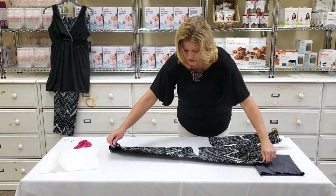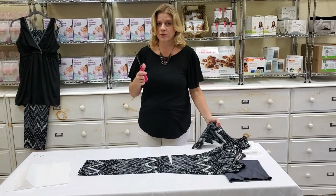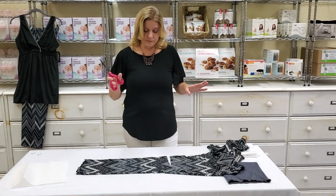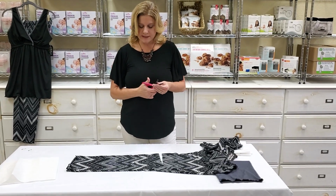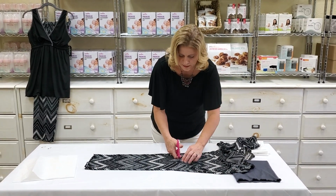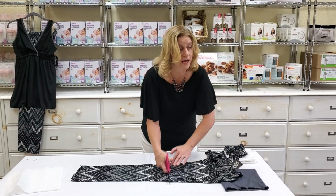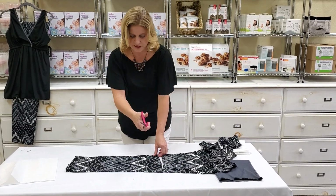As far as your scissors go, you want to make sure that you have either sewing scissors or fresh, new scissors so that they're not dull. Otherwise you get a bunch of frays and jagged edges. If that doesn't bother you, just cut away. But for my purposes, I like it straight, so I'm going to use some sewing scissors here. To get it as straight as possible, keep the bottom of your scissors on the table and hold that fabric in place, and it'll help you cut straighter than if you're trying to cut in the air. You definitely don't want to cut in the air. You want to make sure they're laying down.